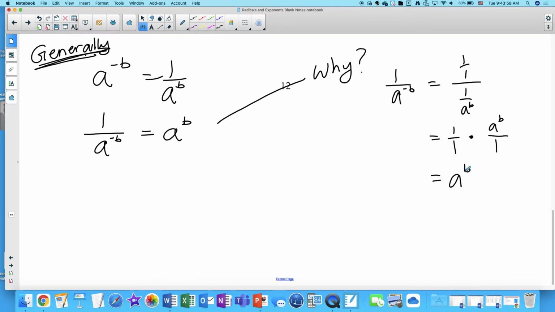Yeah? What about imaginary numbers? So imaginary numbers would only happen if the base is negative and the exponent is fractional and the denominator is even. Okay? We're not, in these scenarios, going to be dealing with any negative bases. So you don't need to worry about that. The bases will always be positive. Okay? All right. Now, the last one I want to talk about is something like this.